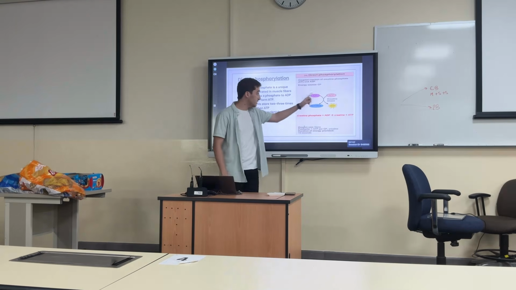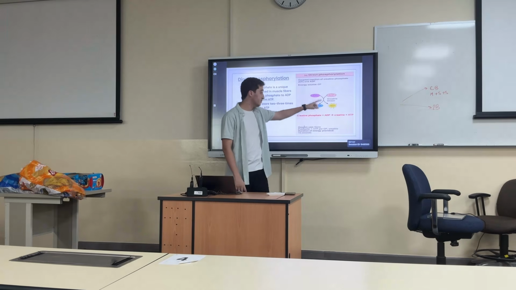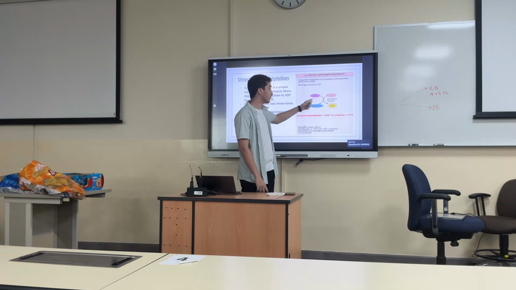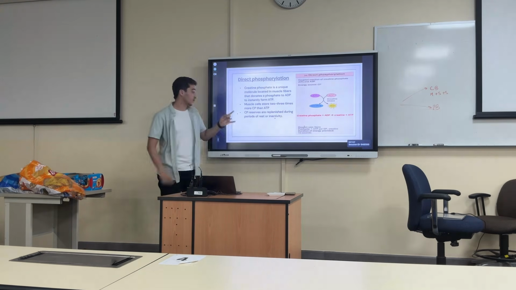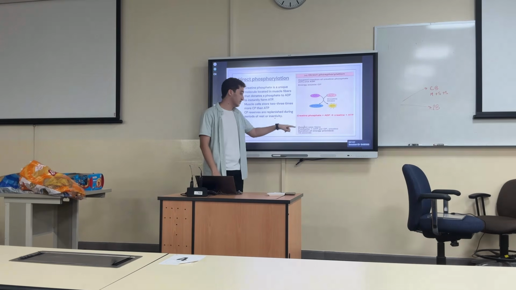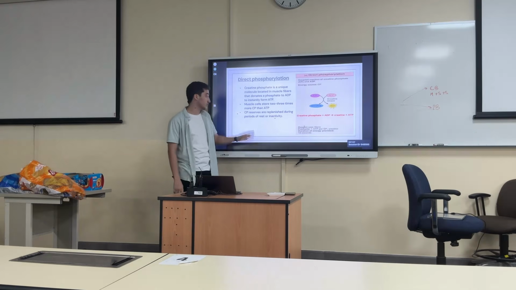It will react with ADP in a process that's catalyzed by the enzyme creatine kinase, producing ATP and creatine. So it will transfer its phosphate group from creatine phosphate to ADP, producing ATP and creatine. This process is very important to provide about 15 seconds of energy. It produces 1 ATP per 1 creatine phosphate and also produces creatine.